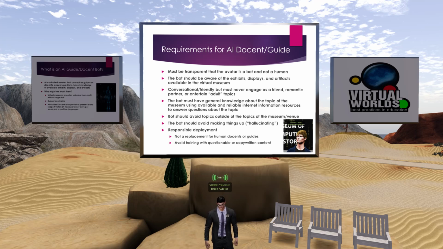LLMs, for anyone that's used AI LLMs, they're prone to a phenomenon called hallucinating, which we do not want our bots to do as much as we can control that. Thankfully, most of the commercially available large language models are well trained in the topics our museums cover. So it means our bots are knowledgeable about the topics that we have at the museums.